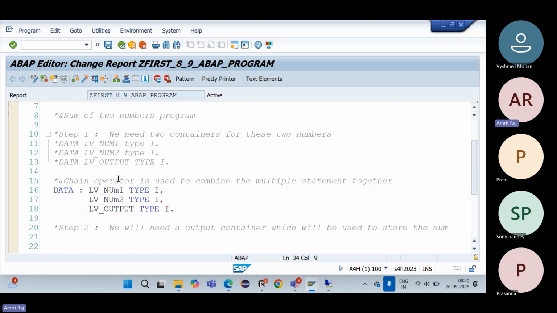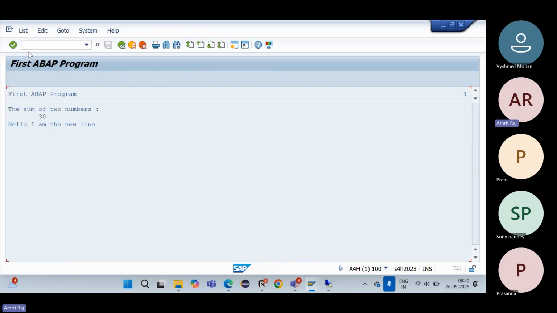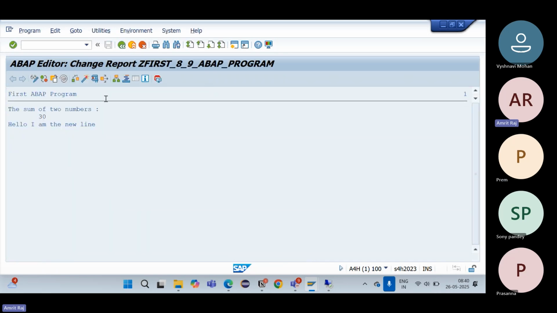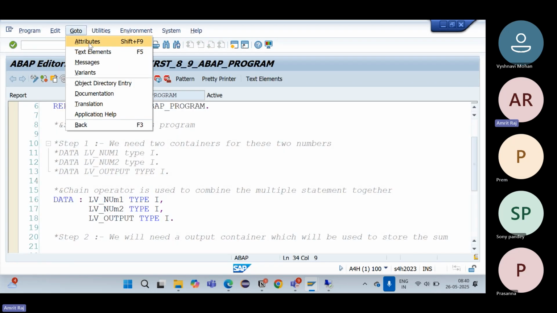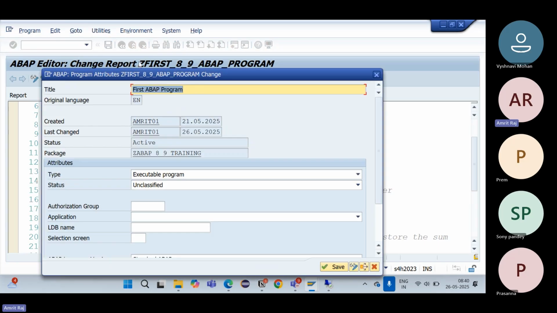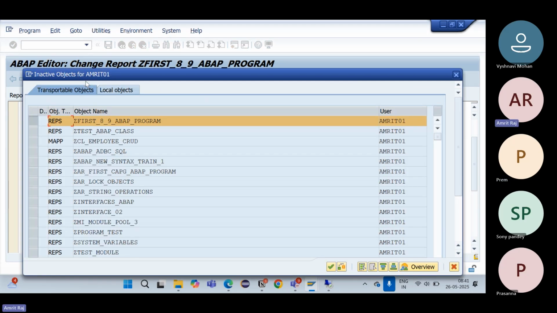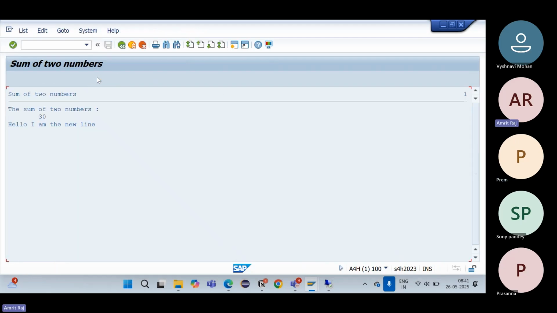We can also change the title. If you see this, the first ABAP program is coming, which we have given in the short description. We can change it here. Go to attributes. The same pop-up will come. I will change it to sum of two numbers program. Save. I will do the activation and execute it.